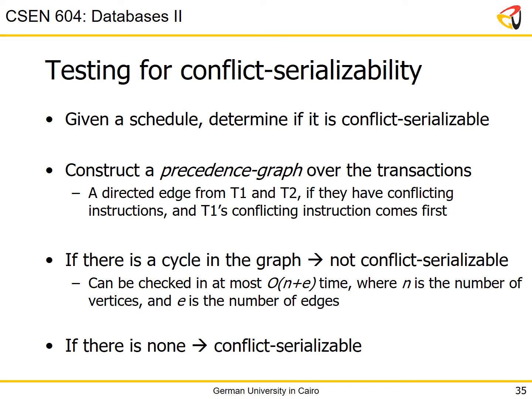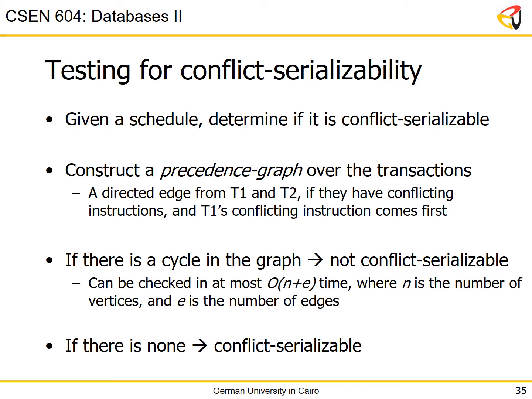And now the scheduler's task is to figure out how it should interleave these reads and writes with the other existing reads and writes. Now it turns out there is a very nice and simple trick we can do to figure out if a specific interleaving is valid or not. What we are going to do is construct a graph and find out if there is a cycle in the graph. And if there is a cycle, we will decide that it is not conflict serializable. And consequently, the current arrangement of reads and writes should be changed by the scheduler. This is how the scheduler would actually do it.